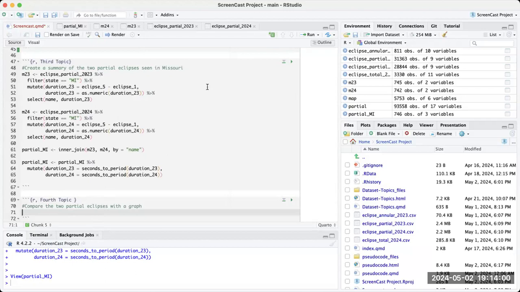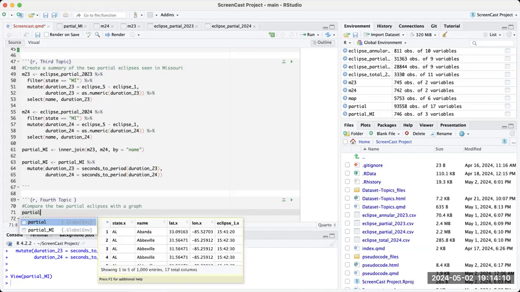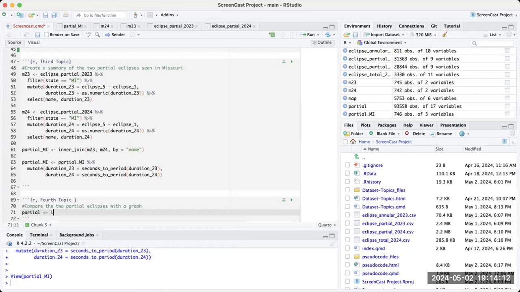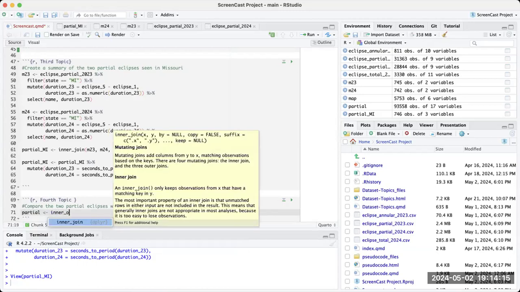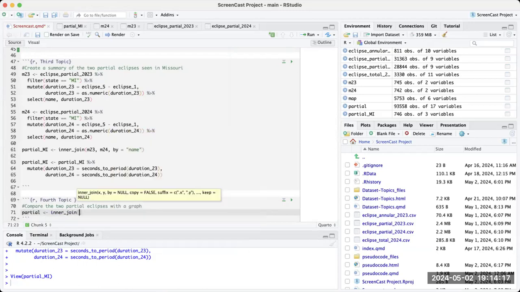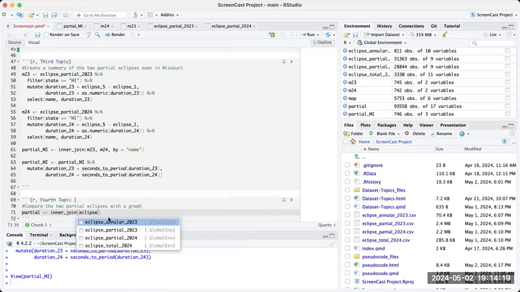So basically, I'm going to do the same thing as I did before, and I'll just call it partial again. Partial eclipse. Okay, and then by name again.